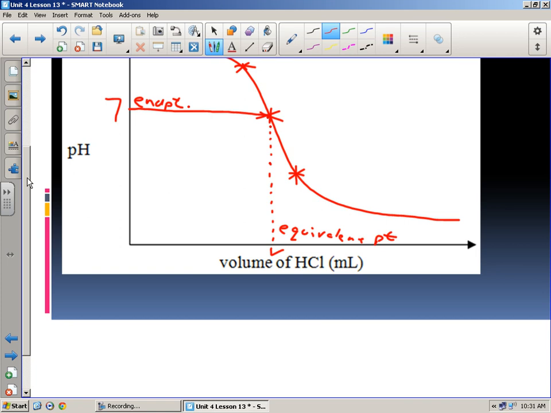But then you do a nice little smooth curve and you say, where's about halfway on this sharp drop here, and go over, and that would be a pH of 7. What's that volume equivalent to? And you could figure out the equivalence point from that, okay? And that's how you'd figure out the equivalence point when the pH is 7.